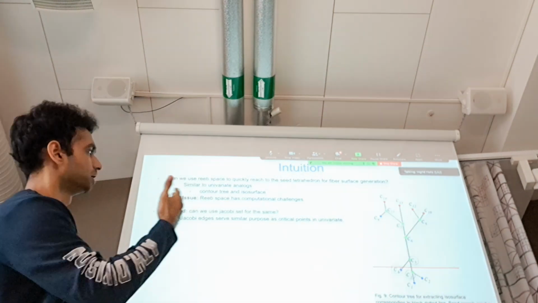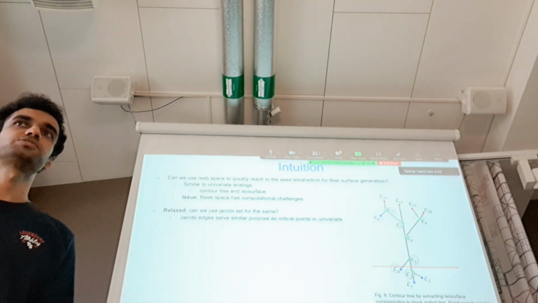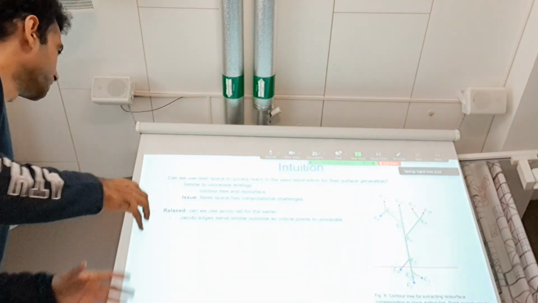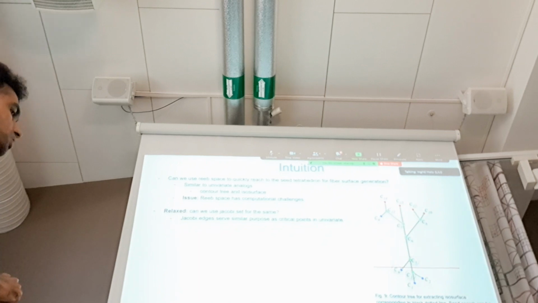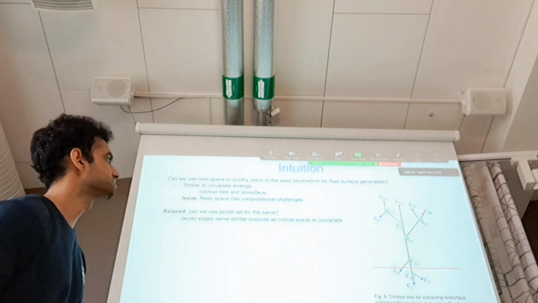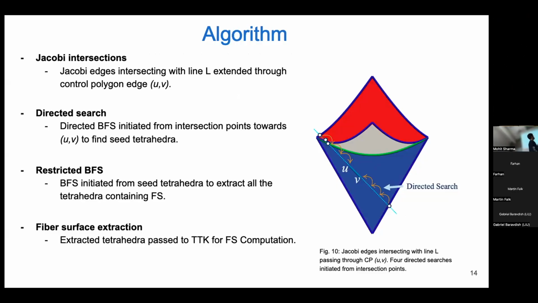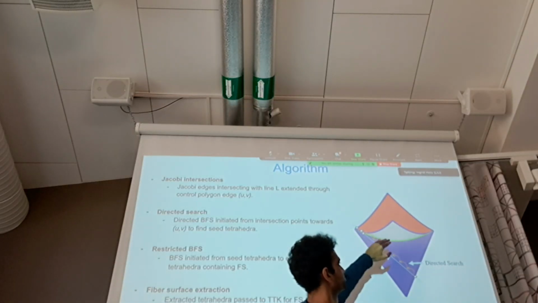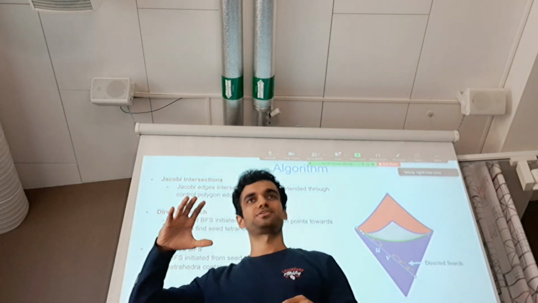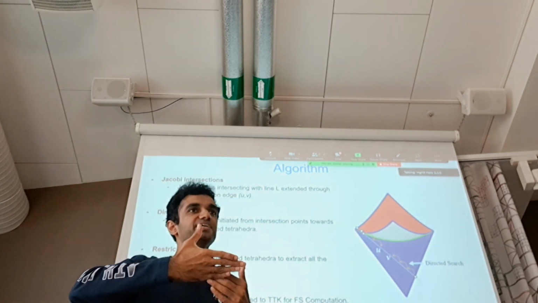The challenge was that the exact alternative of the contour tree is the Reeb space in the bivariate setting, which has its own computational challenges. So we relaxed that requirement: can we use just the Jacobi edges instead of the Reeb space? In the univariate setting, can we just use the critical points instead of the complete tree? This is my same projected space, which shows all the Jacobi edges. I just know that these are the edges. I don't know any connectedness between them, or how those edges create a surface inside the Reeb space.